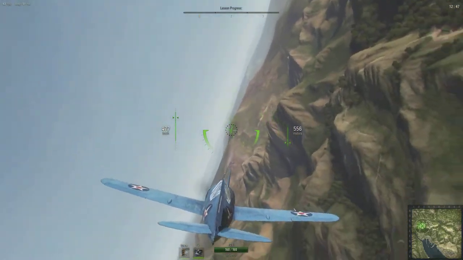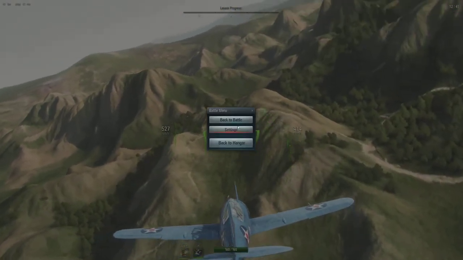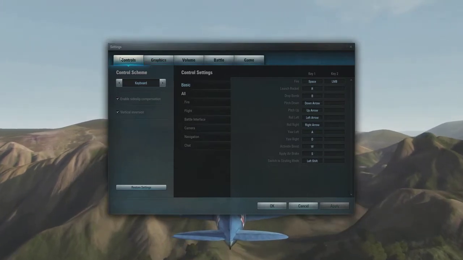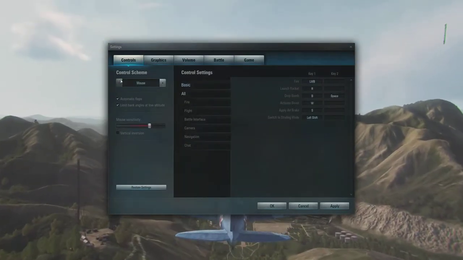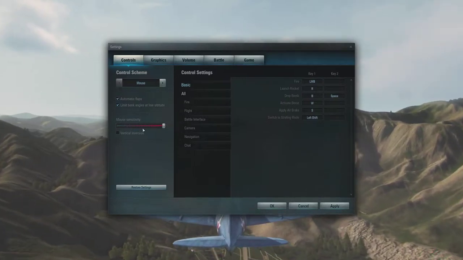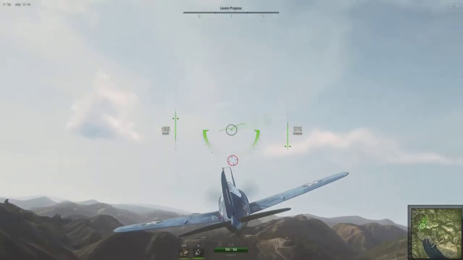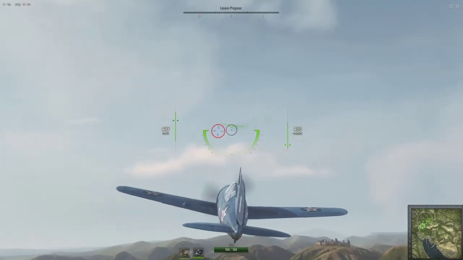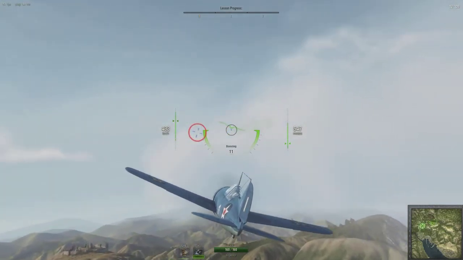Okay, so keyboard definitely out. Do not play with a keyboard. It just don't make any sense. You are moving away from the target. Yeah, we know that. That's because we're putting our mouse back on. Follow the arrow. Okay. We're trying to follow the arrow. Where the heck's the arrow going?